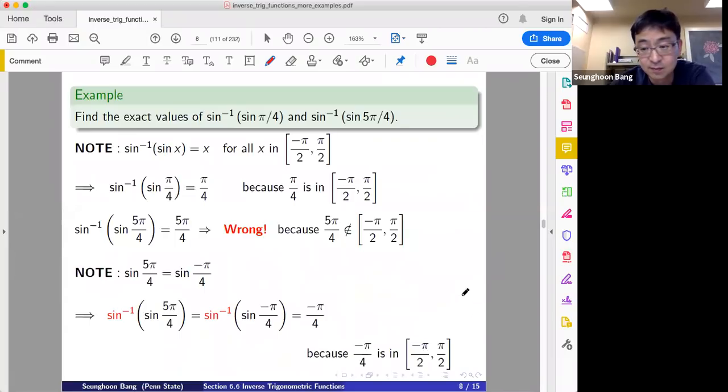We have it. The next thing. Oh yeah, you cannot change the domain. You're right. So don't change the domain. The domain is fixed. Always minus pi over 2 to pi over 2 for the sine function. What's the cosine function? 0 to pi. What's the tangent function? The tangent function has negative pi over 2 to pi over 2. So we have this kind of domain. Don't change the domain.